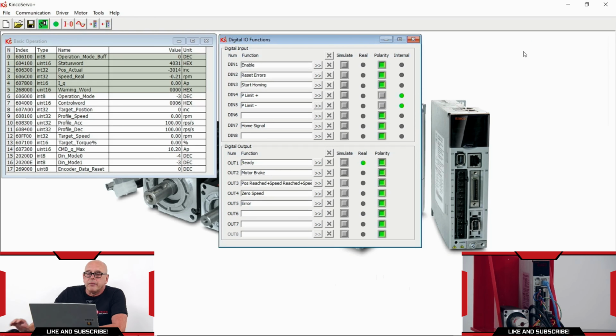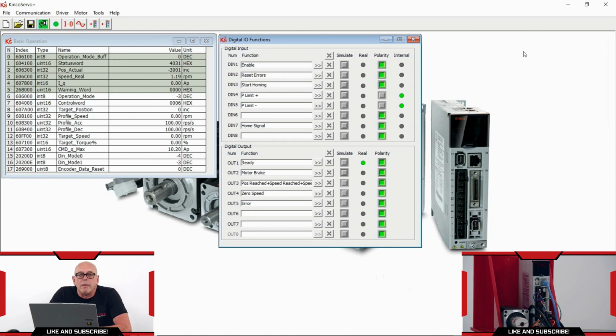So what we need to do now is run it in the velocity mode, as we've stated previously. Now there are a number of different velocity modes available within the product, 3 basically. The first is target speed mode, which basically just allows us to set a value and run at a given speed. We can use analog input as a velocity mode, and we can use digital inputs as a velocity mode. So let's look at 2 of those.